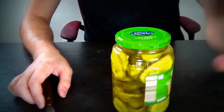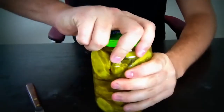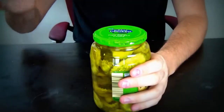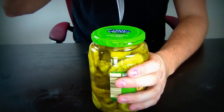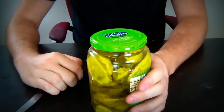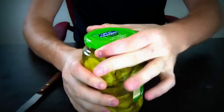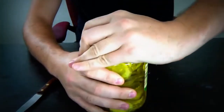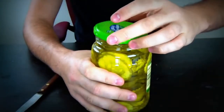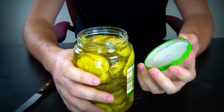All you're gonna need is a knife. And no, you're not gonna be cracking on the side like that. Let's check out how I'm gonna do it. So check this out, I got a jar of pickles. If you're too tired to open it, or one of your arms is broken and it's impossible to open it, you grab your knife and just make a little hole over here, just big enough. Guess what happens? When you make a hole, you get this vacuum out, so it's a lot easier to open it now. You see? It's a lot easier. I opened it with my left hand.